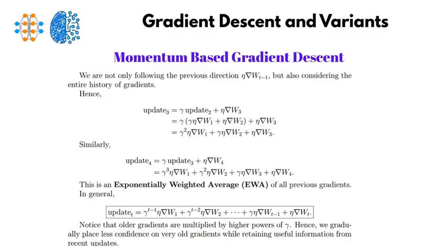This explains the behavior we saw in the earlier visualization. When several consecutive gradients point in a similar direction, their contributions accumulate through this weighted history. The optimizer gains momentum and moves faster in that direction. At the same time, rapidly changing directions are partially smoothed out. So the mathematical expansion we have derived here explains the intuition we discussed earlier. Momentum accelerates consistent movement and reduces unnecessary oscillation.